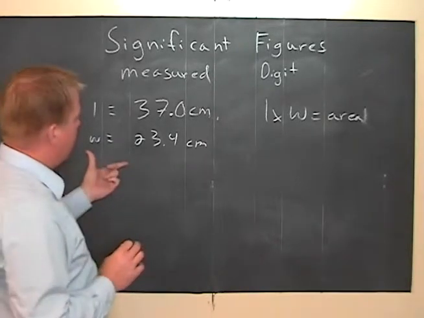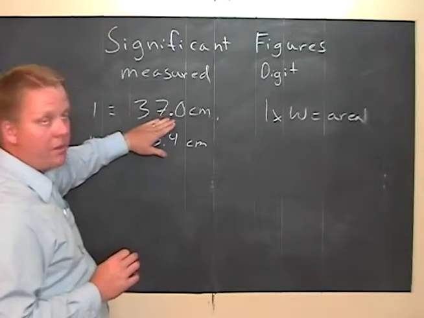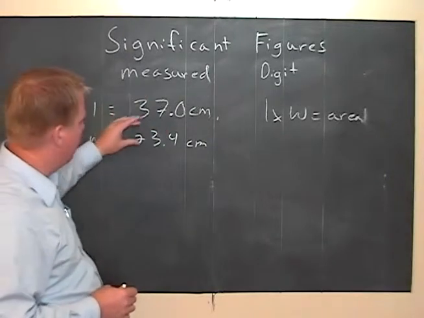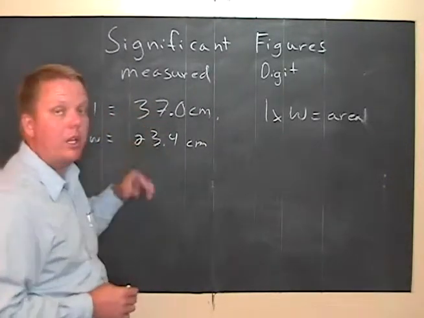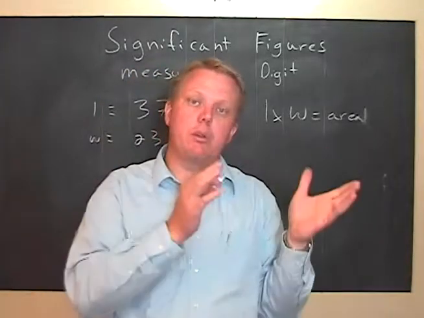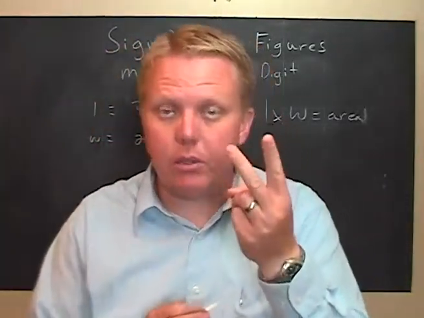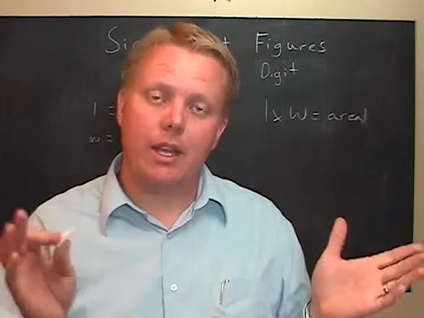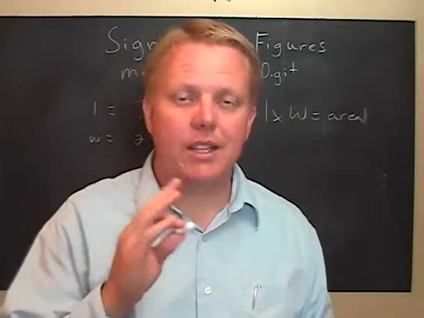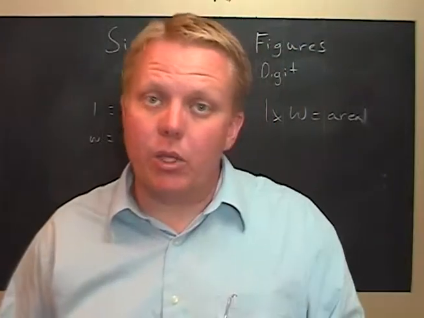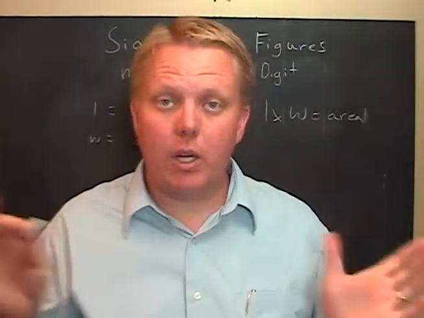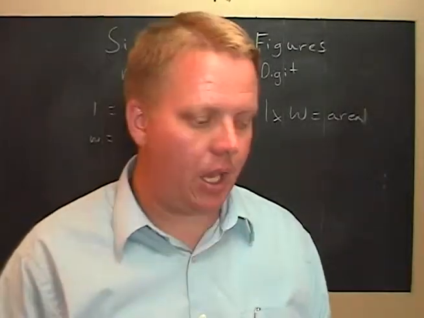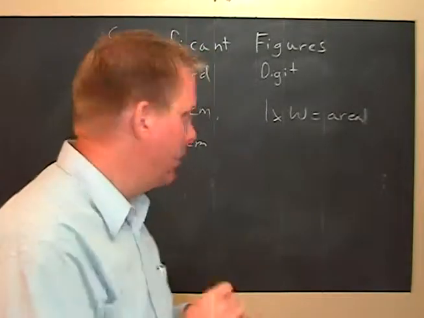But say we didn't measure 37 here. It was 37.0. Say it was just 37. We really didn't have the millimeter marks there. Then we have 2 significant figures and 3 here. When we multiply them, we can only keep 2, because one of the numbers that we put into the multiplication problem had only 2 digits, and that was the smallest number of significant figures out of all of the measurements we made. That's how many we can keep. So you're limited to your least significant measurement. If I make one measurement that has only 1 digit, that's all I can keep. Even if I made 20 numbers that had 20 digits. If I have one that has 1, that's all I can keep. So you can't be any more precise than your least precise measurement.